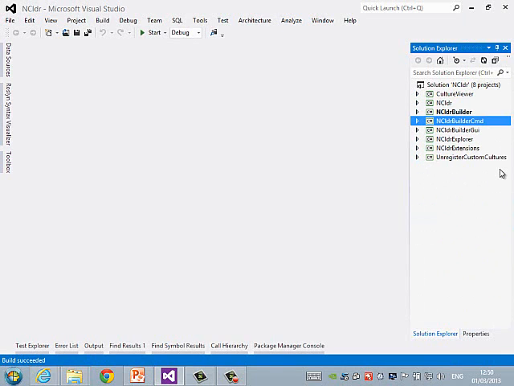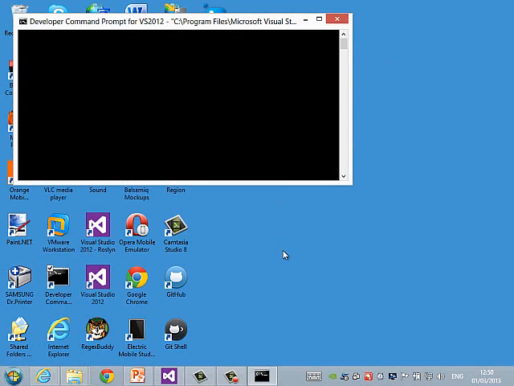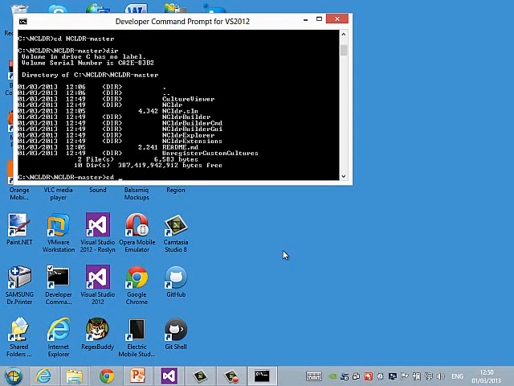There's a couple of utilities that we're interested in. One is NCLDR Builder command and NCLDR Builder GUI. You pick whichever one you like. The GUI has a few more options that you might find more useful. I'm going to use the command tool for the moment just because it's simple. So I'm going to open up a command window, move to the NCLDR folder, move to my source code, and move into the NCLDR builder command folder.